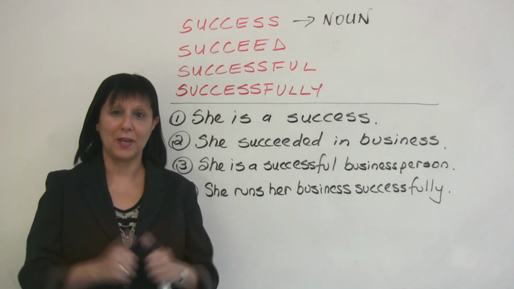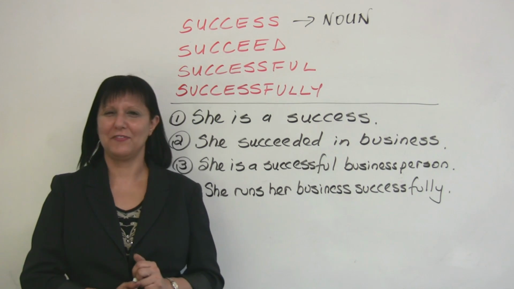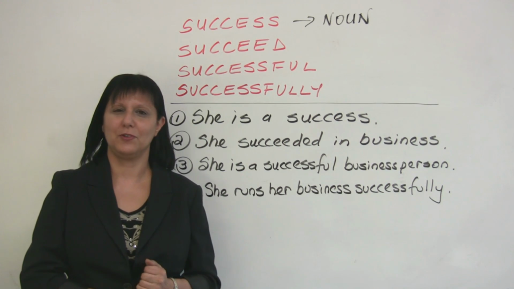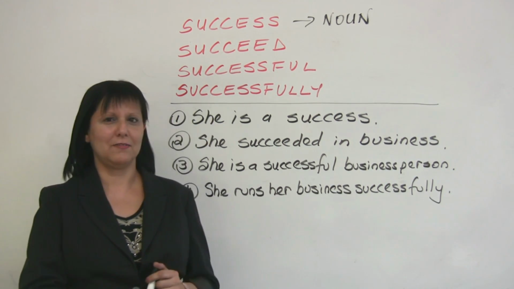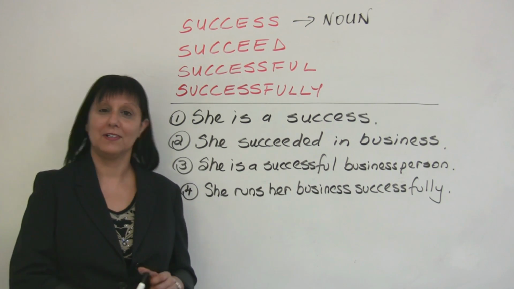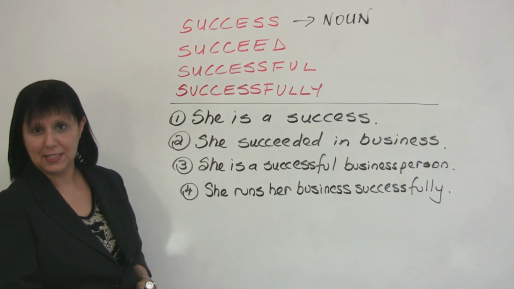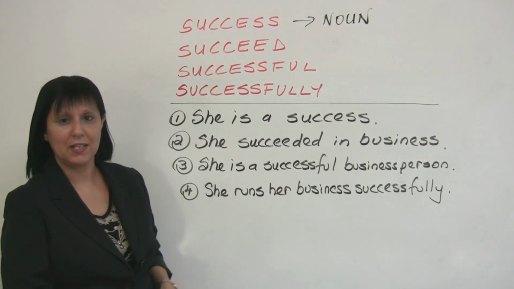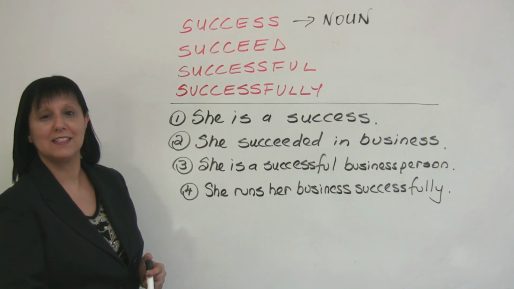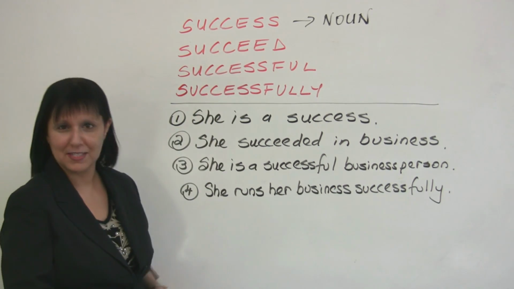S-U-C-C-E-S-S. That's the way we spell success. Okay? So, I don't know if that will help you. It might help you if you're in an exam and you're not sure how to write that word. Perhaps you can say that to yourself and you'll remember. And that's how we remember to use two C's and two S's, right? S-U-C-C-E-S-S. That's the way we spell success. Alright? Two C's, two S's.